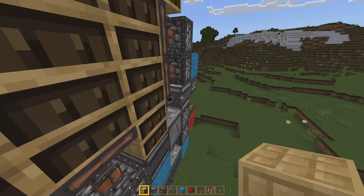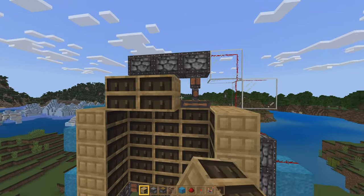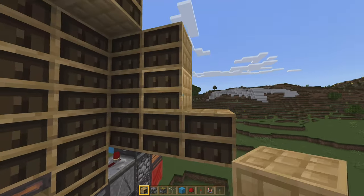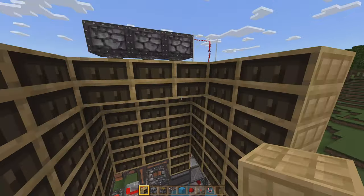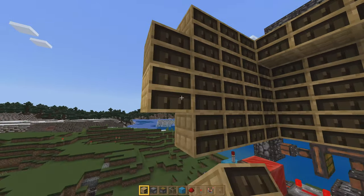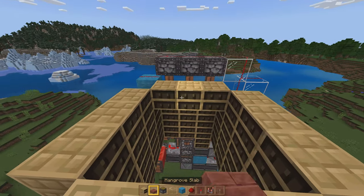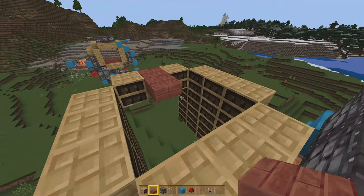We're going to start simply by aligning the sides — this is going to hide all of the redstone mechanics. You can make this room as big or as small as you want. I'm just going to make a very small 3-ish by 3-ish room for demonstration purposes. You can hook up your activation mechanism to any of these chiseled bookshelves as long as they aren't going to feed directly into another part of the redstone contraption itself. You'll need a little bit of gap and spacing so the two mechanisms aren't interfering.